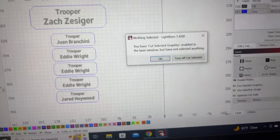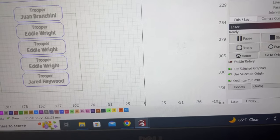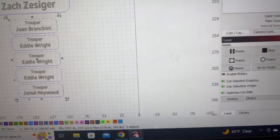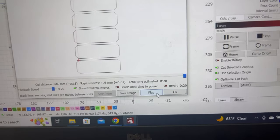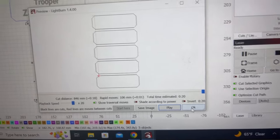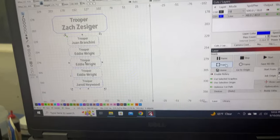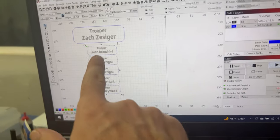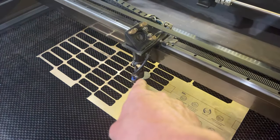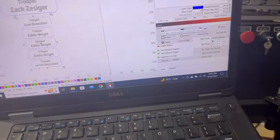So let's take a quick look at the preview. Let's go ahead and select, because we're doing cut selected. Hit the preview, and it just shows me cut it, cut it, cut it, cut it, done. So it'll cut them real quick, and then we'll go pull them out, put them back in, and engrave them. All right, so I'm ready to hit the play button. I'm going to start in this top left corner, using current position, and it's going to cut them out. So let's go ahead and hit start.